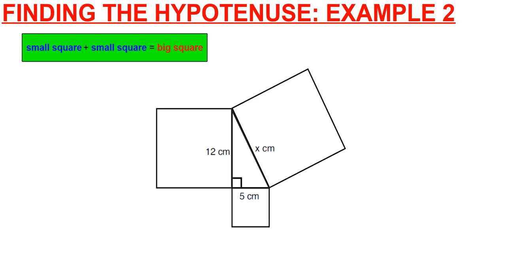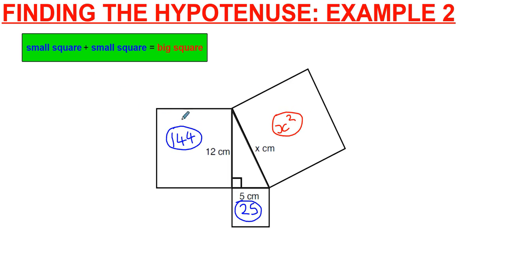This is more a visual application of Pythagoras. And so this one, using the same method, one of the smaller squares is this 12. 12 times 12 is 144. The other smaller square is this one here, which is 5 along. 5 times 5 is 25. Now the big square, the biggest square, will always be attached to the biggest side, which will be the hypotenuse. So this square will be x squared.